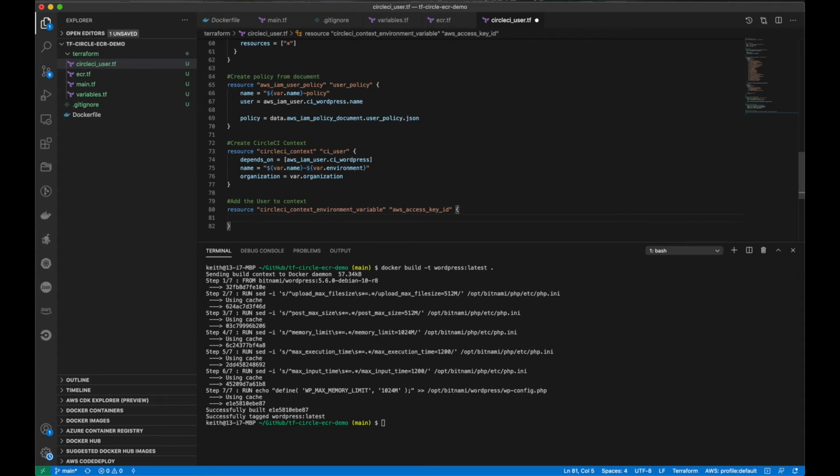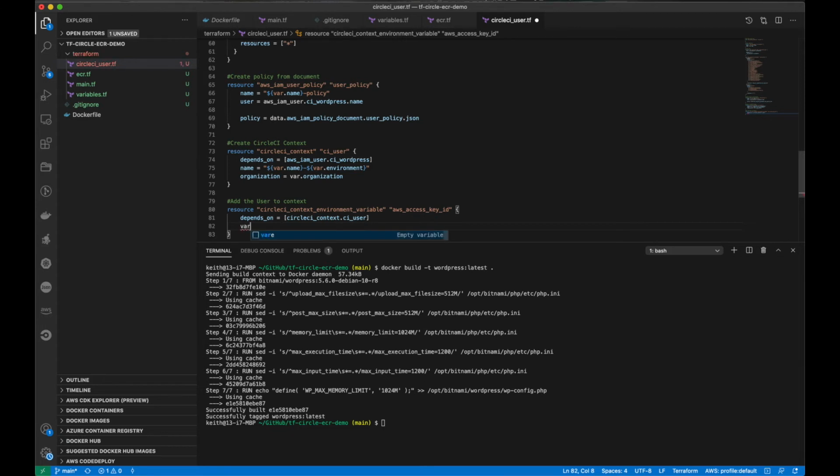And this environment variable is going to depend on the context being created. So same thing, let's do it depends on equals CircleCI context.ci user.